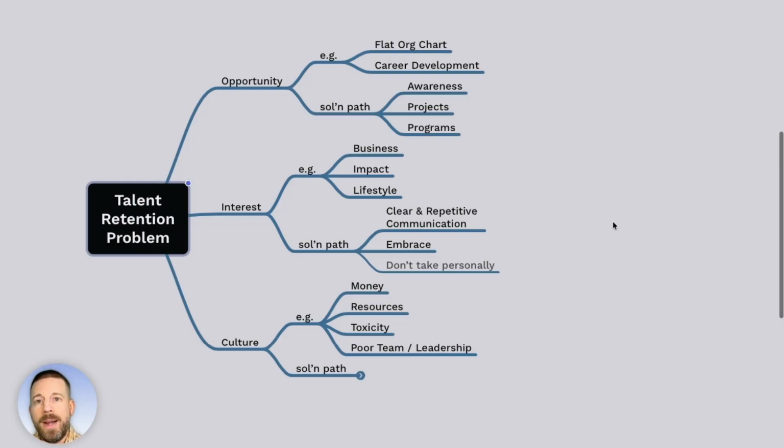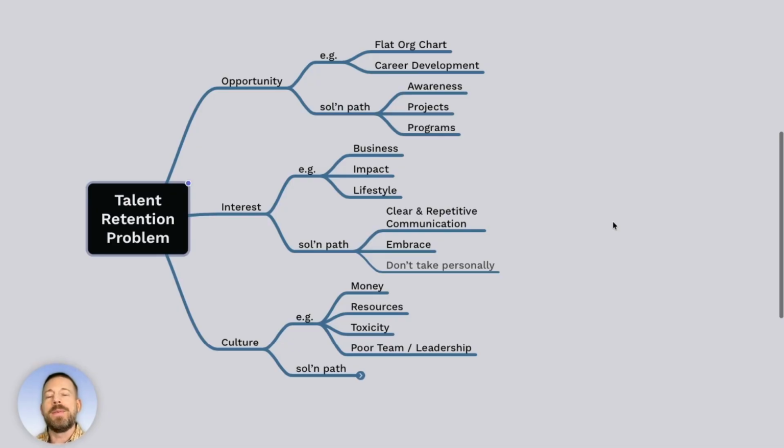So they may want impact. Is your company actually making an impact? And if so, are you communicating that with your folks so that they know, oh, yeah, we are actually making an impact. I should stick around and help make that impact, because they may start to fade away because they just don't think they're doing anything. Or the business. Are you growing the business? Are you getting into different industries? Are you attacking and bringing in other areas within the industries? If you're not communicating that, then people can lose interest. Hey, this is boring. This is the same old we've been doing for the last 5 to 10 years. Maybe I should go do something else.